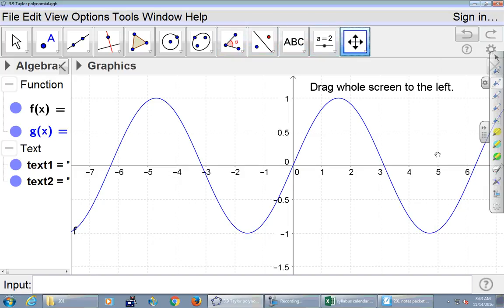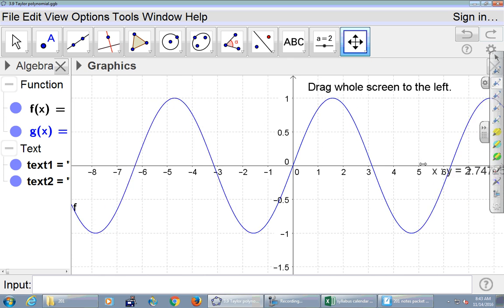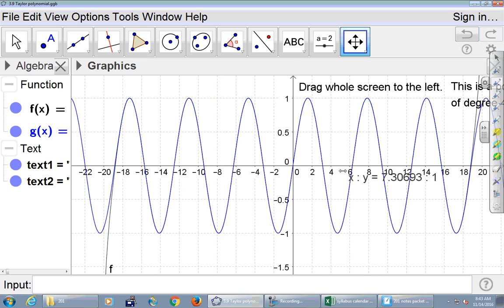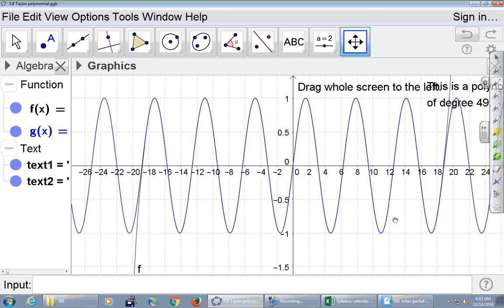So as I drag the x-axis inwards, we'll eventually be able to see the sine function continuing in blue, just like the sine function does, but then the polynomial eventually leaving it someplace out here in the mid-teens, okay? So that's pretty weird, right? To see a polynomial that mimics a sine function so closely that we can't even tell them apart for, I don't know, a good 15 units in either direction from the origin.